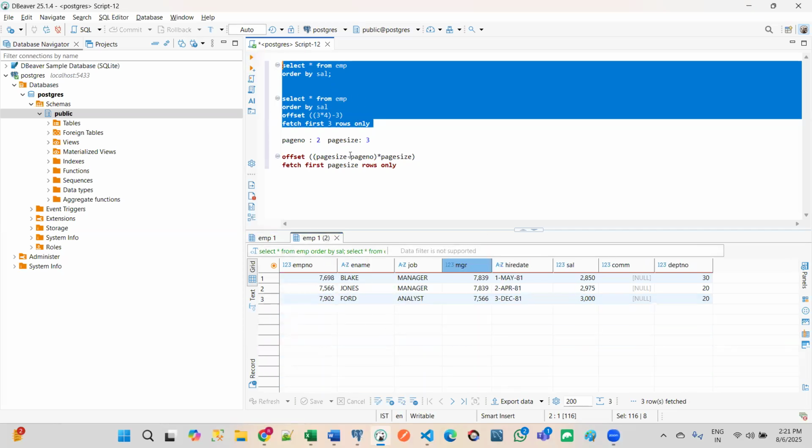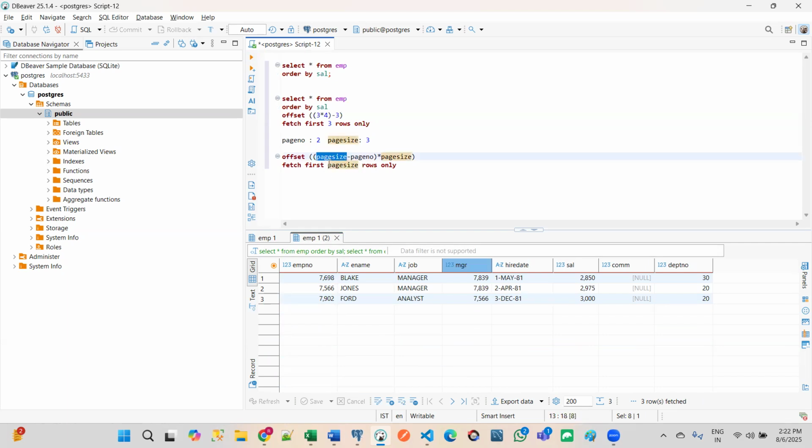Blake, Jones, Ford. Yes. So the formula is not correct. So I will modify this. Page size into page number minus page size. So this is the formula.